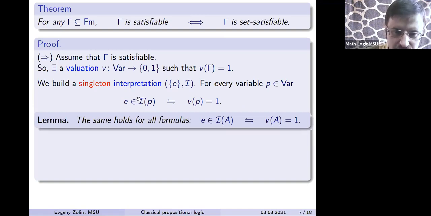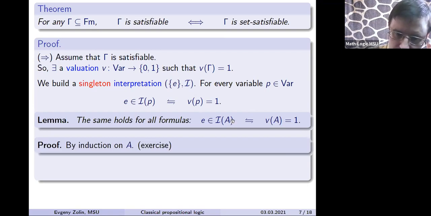Okay, so we defined this interpretation I for variables like this, and then it turns out that the same equivalence holds for all formulas. The element E belongs to I of A, which means that I of A is exactly the whole set W, if and only if its value was 1 in our evaluation. Of course, the proof is by induction on the formula A, a very trivial induction.